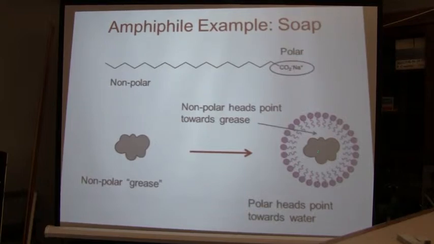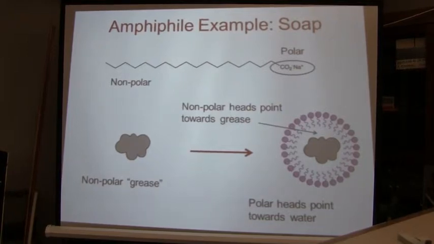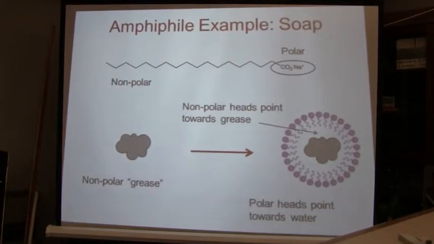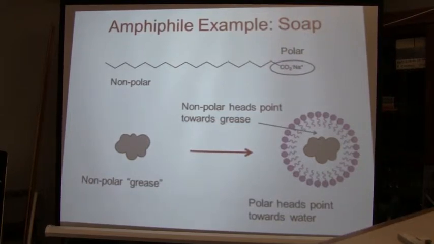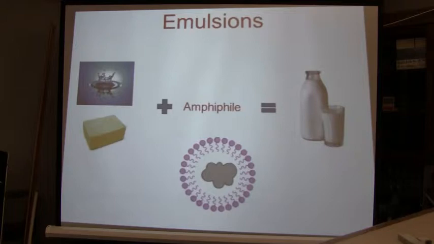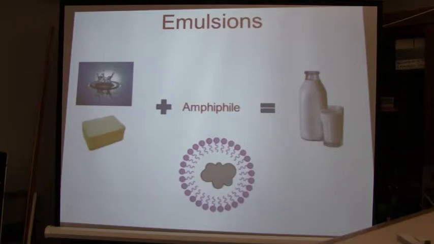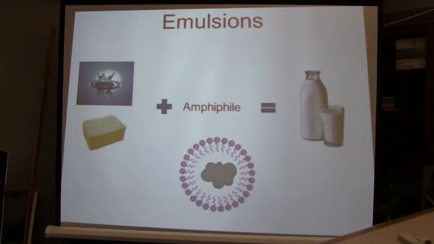Okay. And so now if we go back to the salad dressing example, when you buy salad dressing in the store, some of it's separated, but some of it's not separated. You can shake it up, and it'll stay as kind of a homogeneous liquid for a pretty decent amount of time. And the reason for that is another example of this, is that it forms an emulsion. So once again, you have some sort of molecule in the salad dressing, I think in general it's mustard seed, that is going to have some sort of polar head group, some sort of nonpolar tail group, and they're going to surround the oil, and they're going to dissolve it in the liquid.